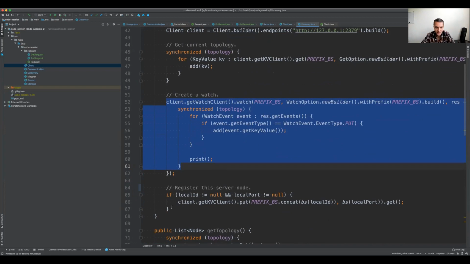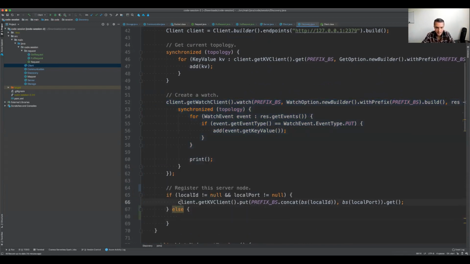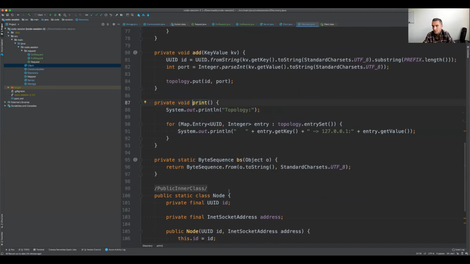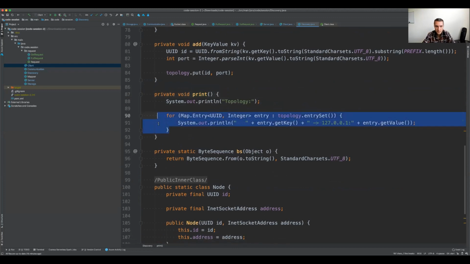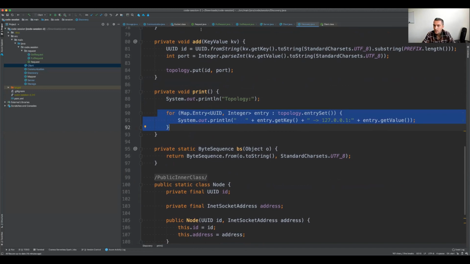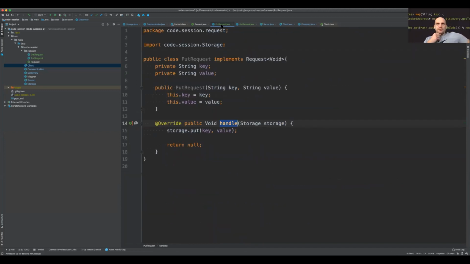But also, let's do this minor modification. This logic is executed if a server is joining, but if the client has joined, I just want to print out the current topology on the client side. I want to show how many servers are already in the cluster and the client is already aware of. That's just system information. Okay, do you want to test it out? Just start a couple of servers and the client and see that everything is good.